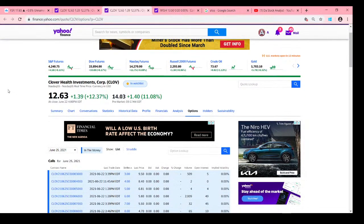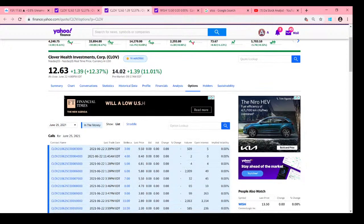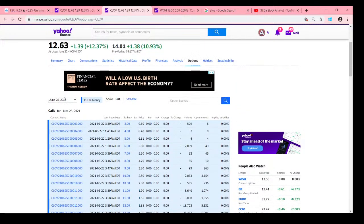That is why yesterday I was playing with shares, because I did not take a risk with Clove since who knows what will happen. So I bought some shares around $12, and the idea was if it comes down I'll just buy more, but again it is going up. I'm just setting a trailing stop loss.